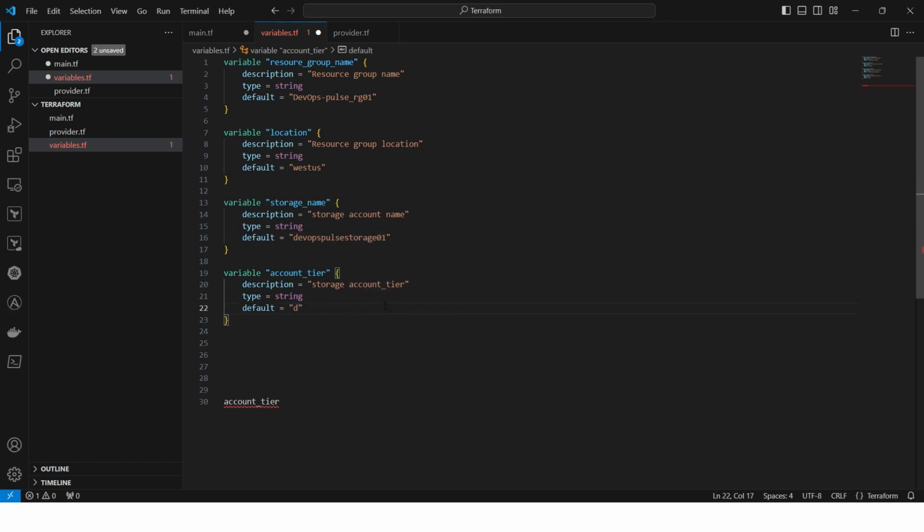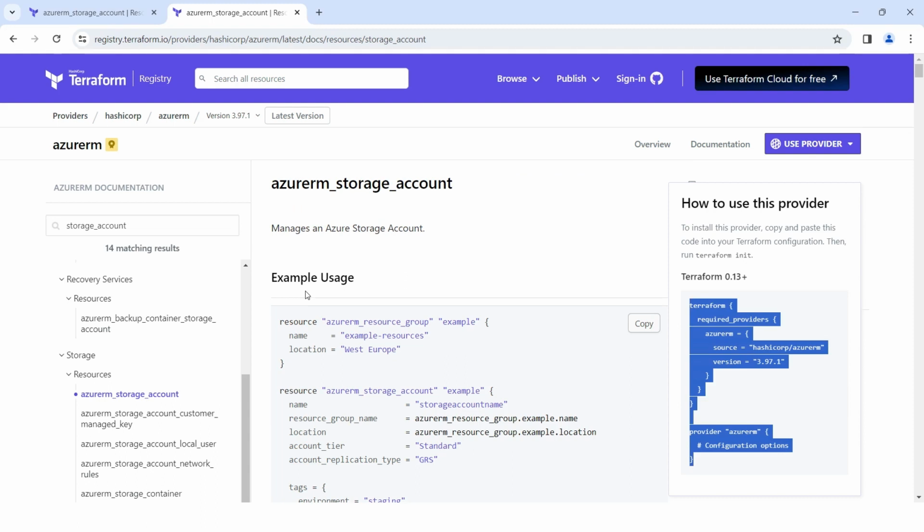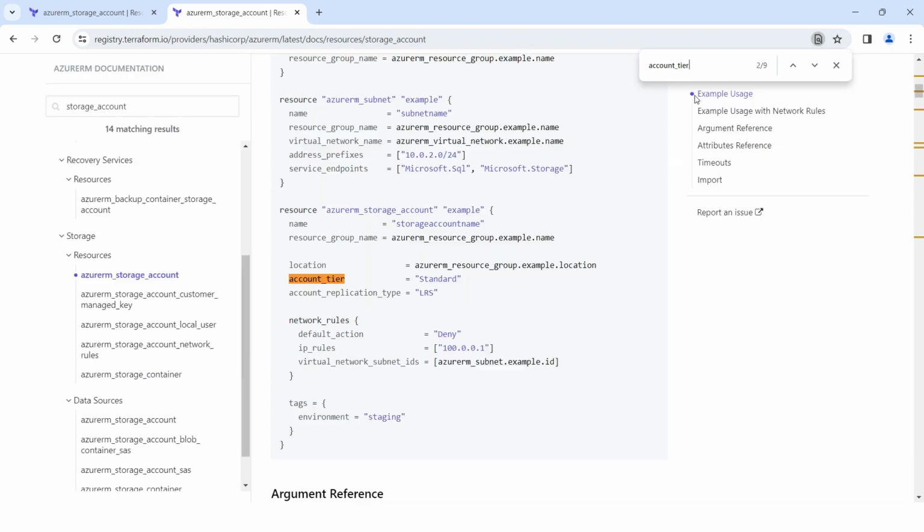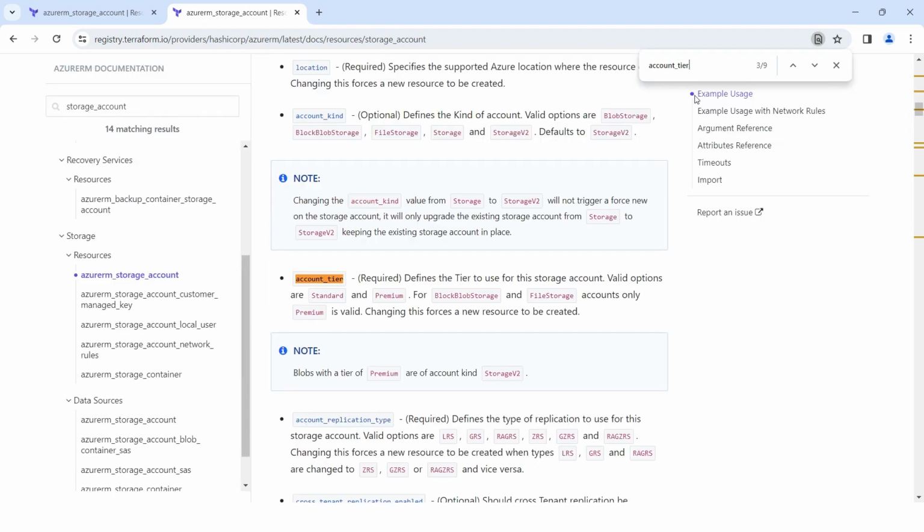If you go to the documents for account tier and search here, right now it is standard. Let us see what others we have. These are required strings, where we need to define this one. It defines the tier to use for the storage account.